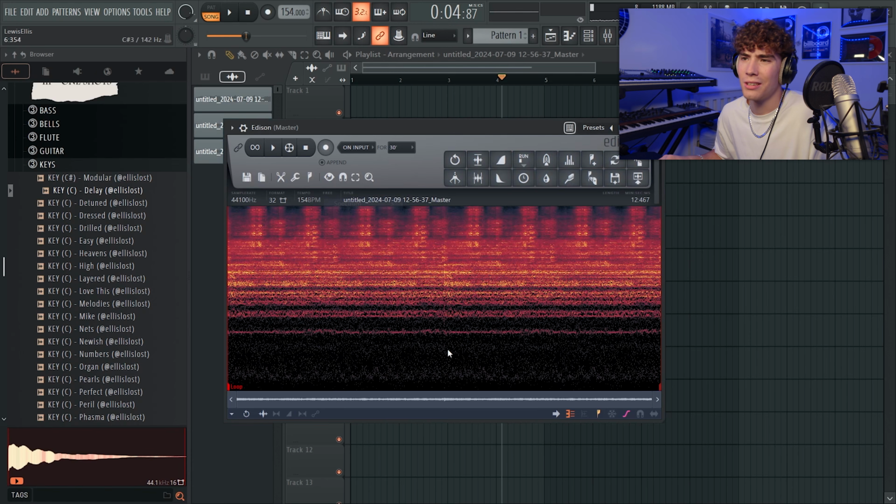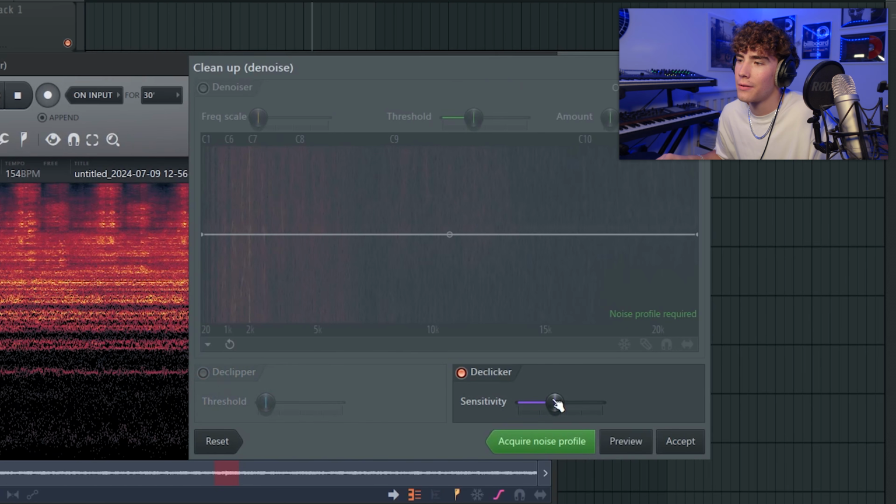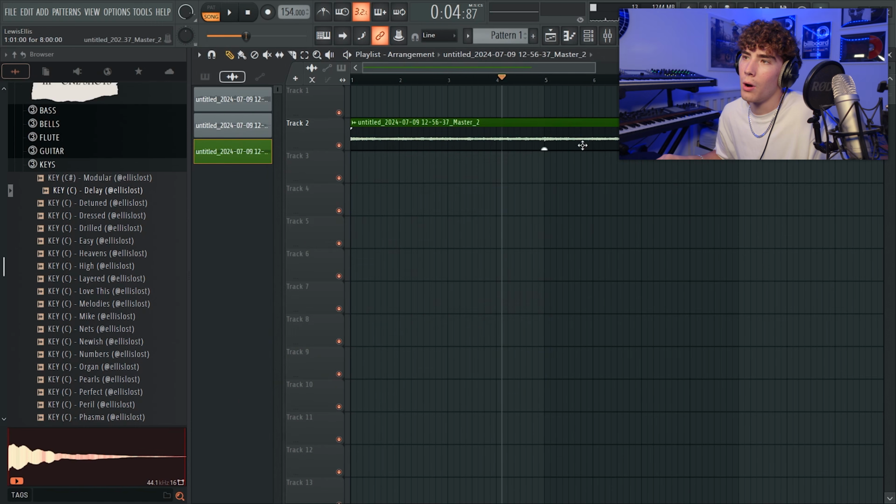So, that's bars. So I'm gonna go to the spectrum section and just try and find that little line with a declicker. So I think it's here. You see the little line there? There it is. So I'm gonna highlight that, click this little toothbrush, and then click on declicker right here. Just do accept. And it's quieter now.